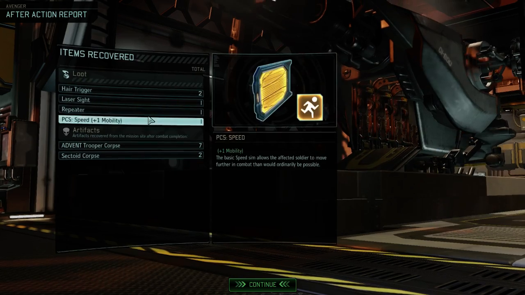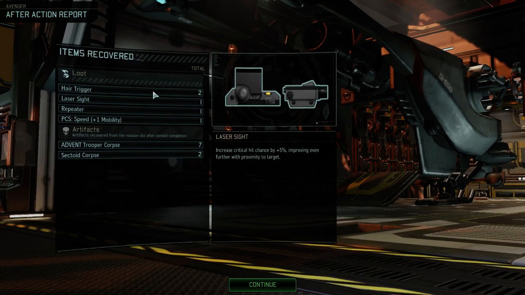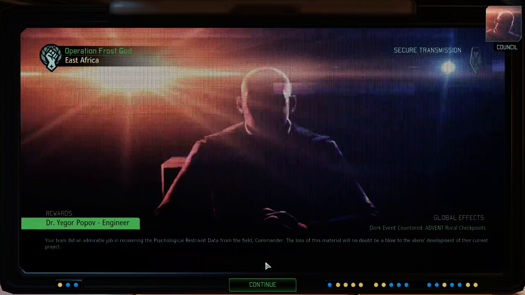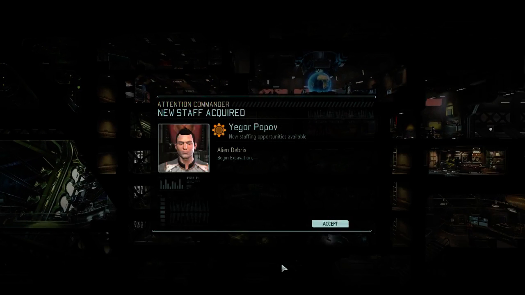We got a ton of loot, a repeater, laser sight, 2 hair triggers, and a personal sim upgrade. You have done an outstanding job leading, plus an engineer, resistance, Commander, and we countered the dark event. So that was really a successful mission overall.